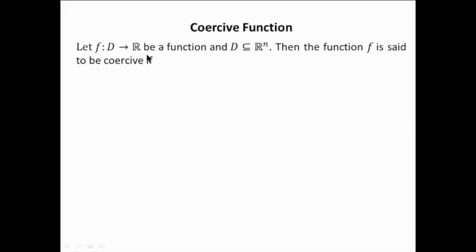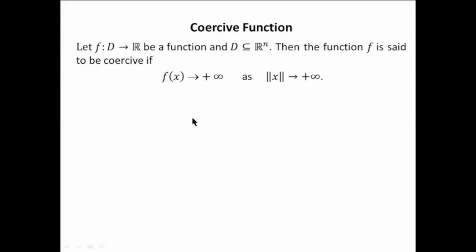So let's see what is a coercive map or a coercive function. Let me assume f is a function defined on a set D. Then f is said to be coercive if we have this condition. That is, whenever the points x are such that the norm of x goes to plus infinity, then the function f(x) has to go to infinity. So this somehow captures the minimizers. We are able to capture the minimizer because as we move away towards infinity, the function is going up. Of course, the function has to be continuous. We'll see the proof of that.